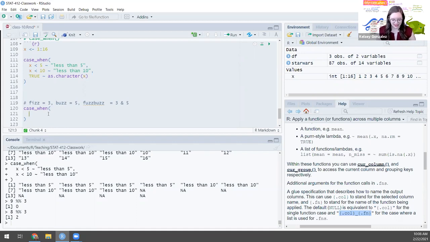So what I want to see first is the most specific case. So if X is divisible by 15, because that would be divisible by both 3 and 5. That's the lowest number that's divisible by both. So if X is divisible by 15, and so now I have to say 0. So modular X 15, I don't know the right syntax of how to say that, but if that's 0, meaning if it is divisible, return fizzbuzz.